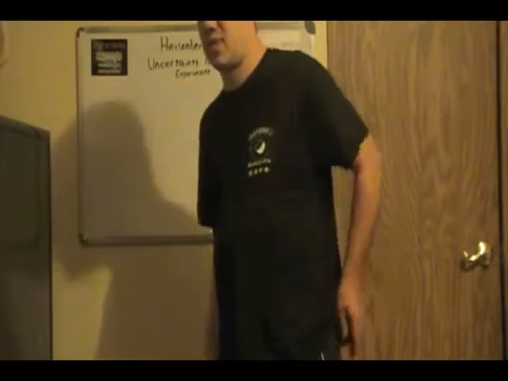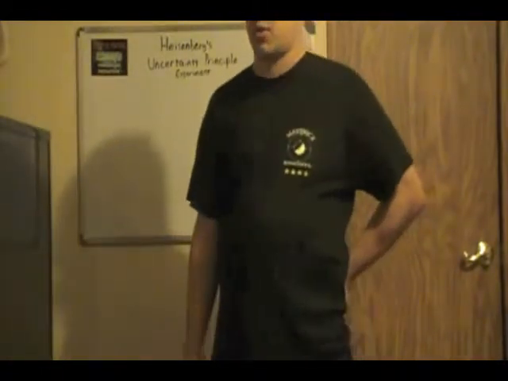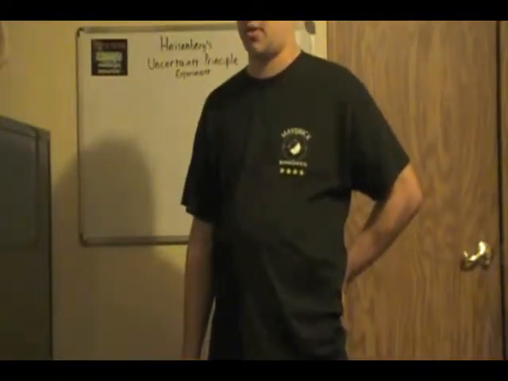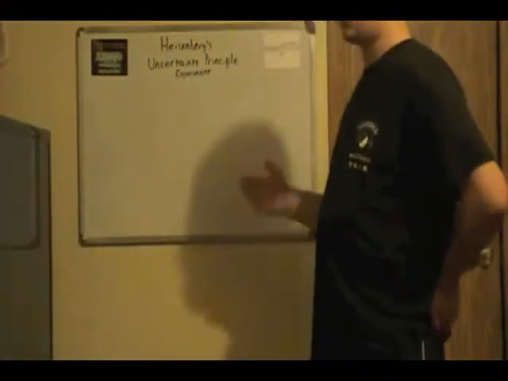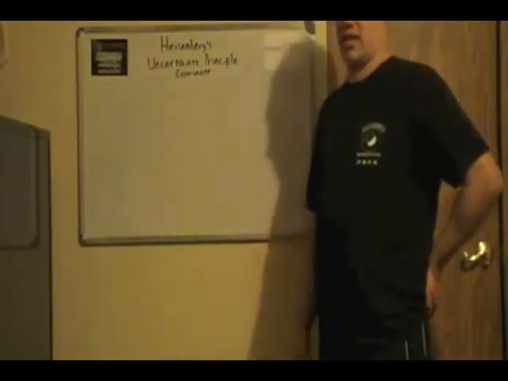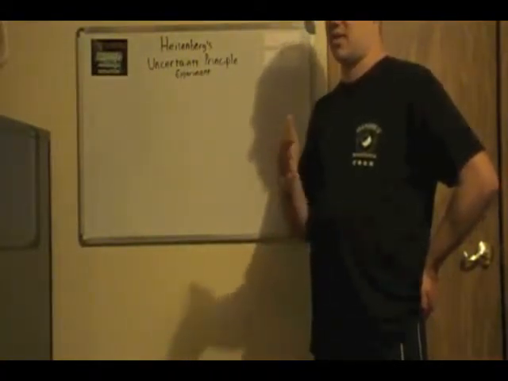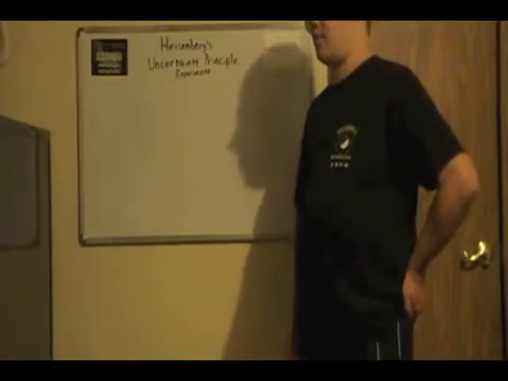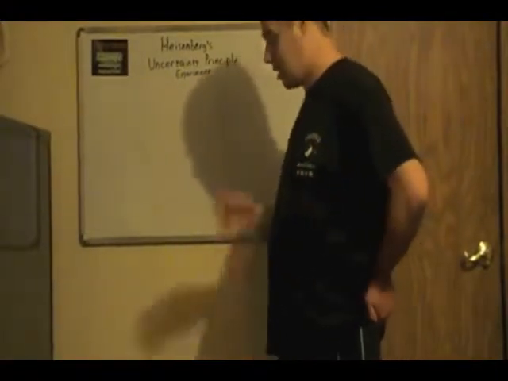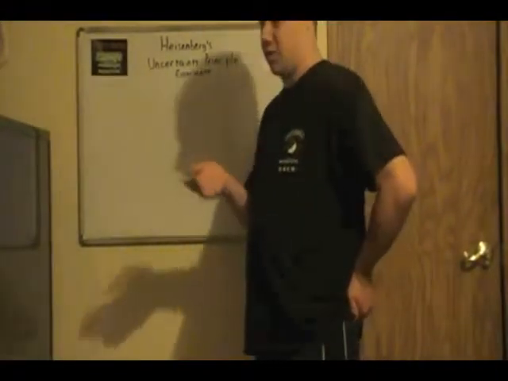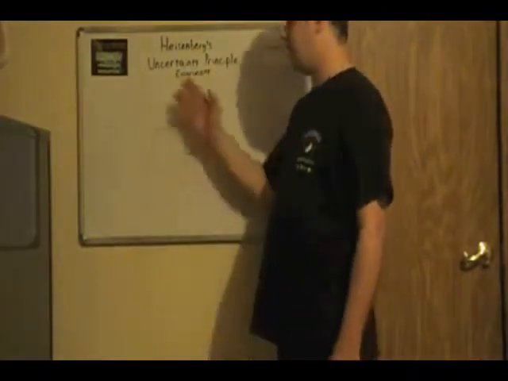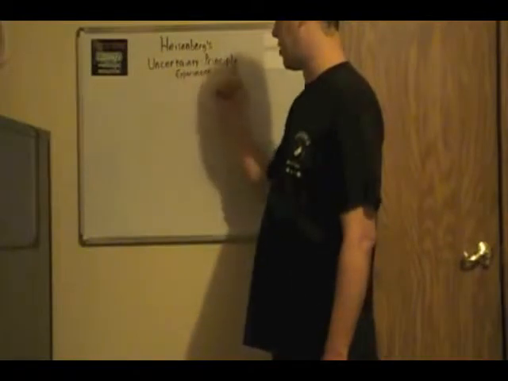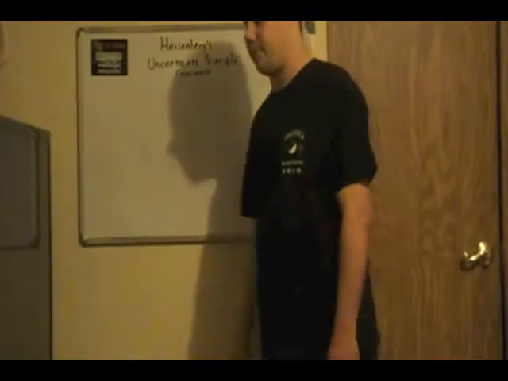So, this experiment is going to demonstrate Heisenberg's uncertainty principle. I don't know how well you can see this. I'm not sure how good the resolution turns out on the camera. That's kind of an older camera. Not very old. It still takes an SD card. But here, I wrote that up on the board: Heisenberg's uncertainty principle experiment.